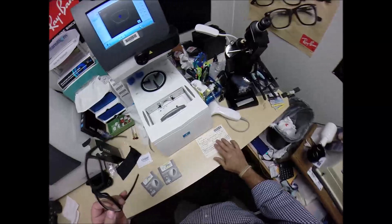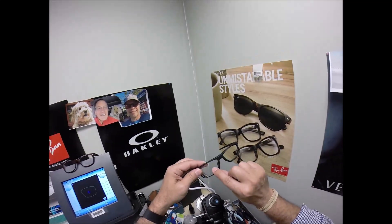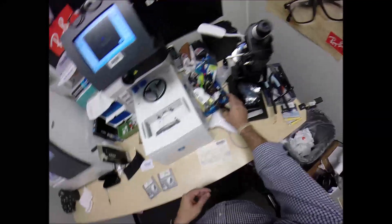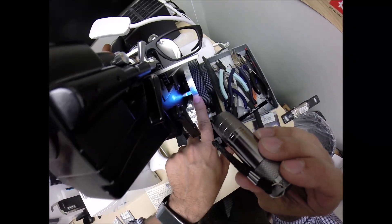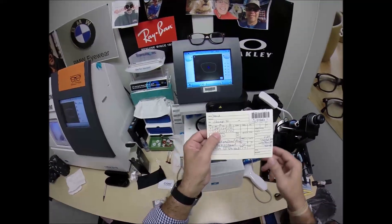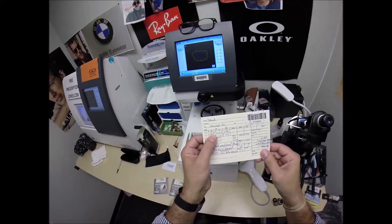I want to read the power first. Turn the axis wheel back to 35, put it in over that black dot which is your pupillary distance, and read the power. I'm getting minus 2.50 — exactly halfway between 2 and 3. The unit of measurement is called a diopter, spelled D-I-O-P-T-E-R, starting at 0 and going up in quarter increments: 0.25, 0.50, 0.75, and 1, and so on. You're on the tenth rung of the ladder. You are nearsighted.